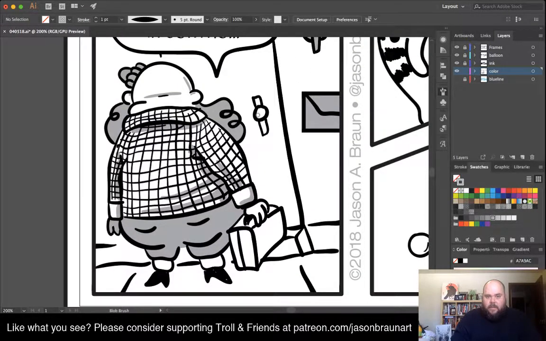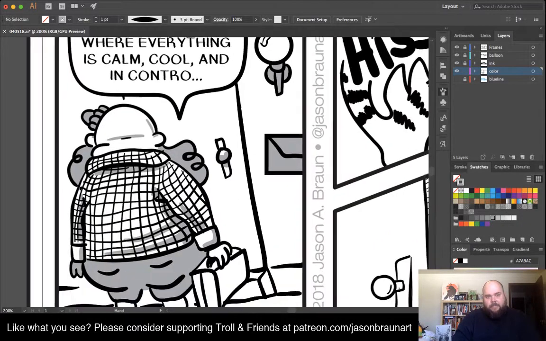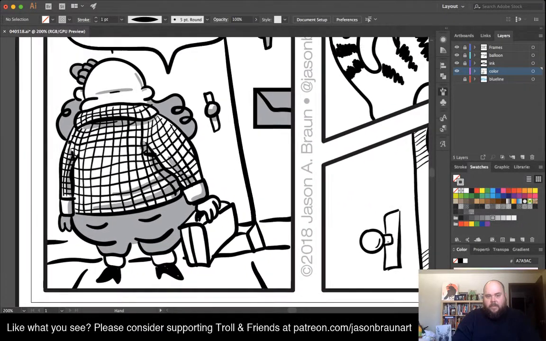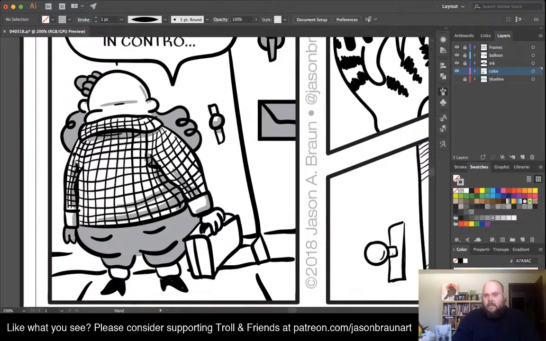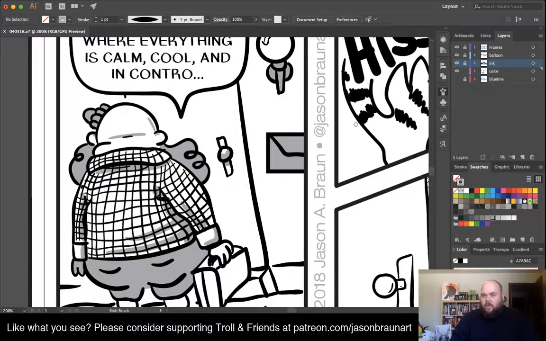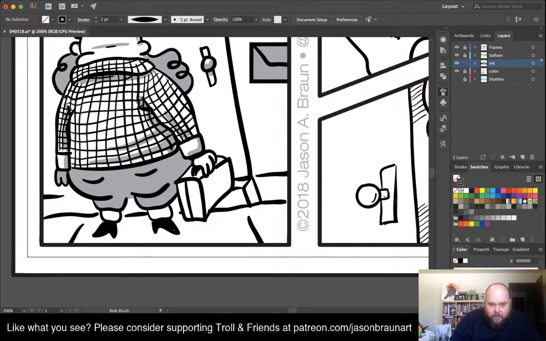Alright, we can just do the underside of that there. I feel like the line of the door up to his head needs some more definition, so I'm going to draw that guy in better. And then while I'm here, I can just fix that boob. Alright, we can get back to the color layer, and the light gray.